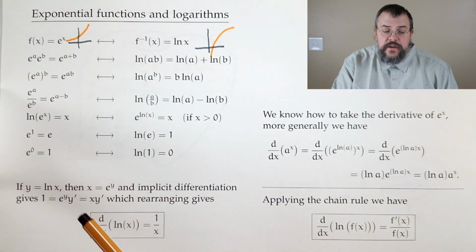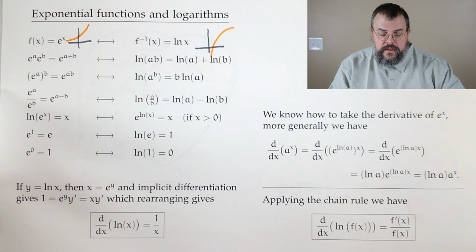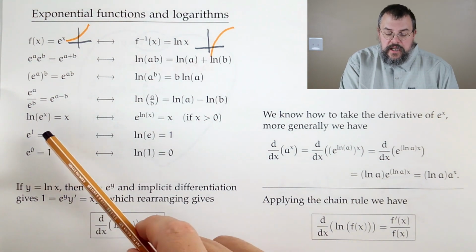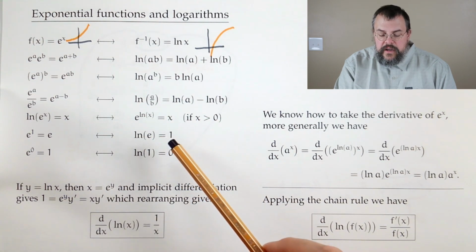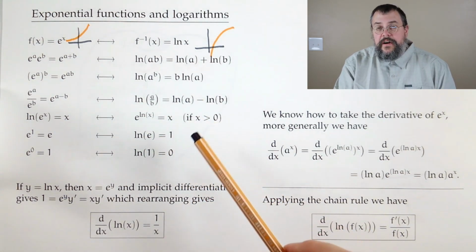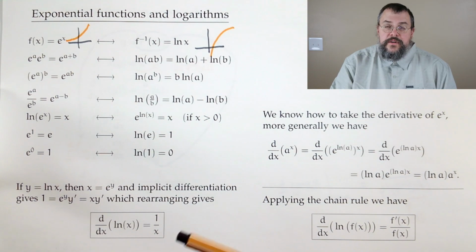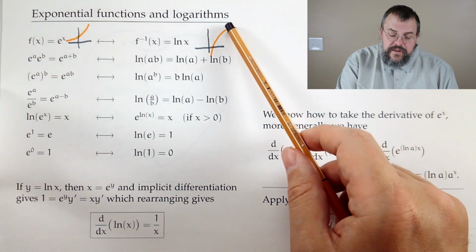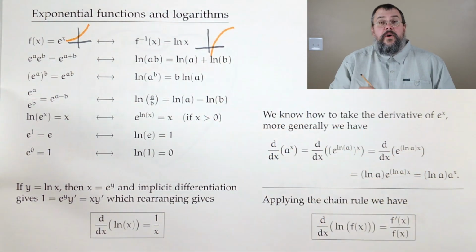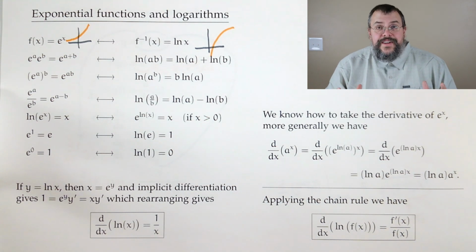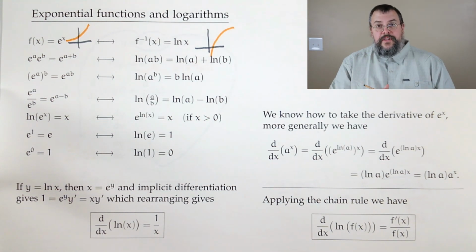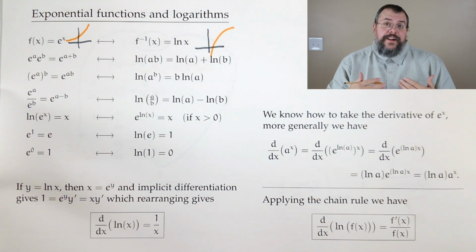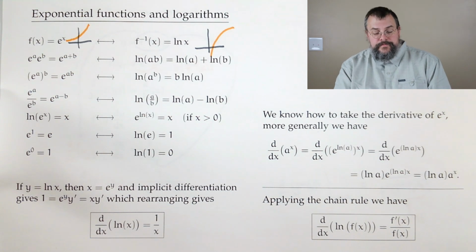Because they're inverse functions, and remember we said inverse functions undo each other, we get log of e to the x is x, and e to the log x is also x. Now there's this little caveat which says as long as x is positive. The reason there's that caveat is you'll notice that the natural log of x is only defined for positive values. You cannot have a negative input into your logarithm, just because you cannot have a negative output from your exponential function.